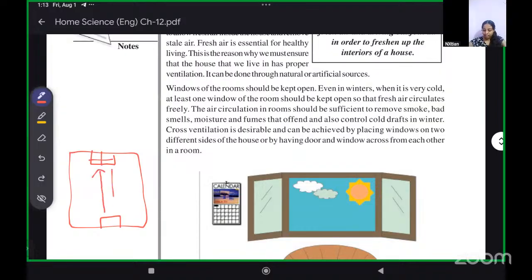The air can go and come through, in a cross manner, and it will give an airy effect in the entire room. So this is cross ventilation, which is important to have in the rooms.